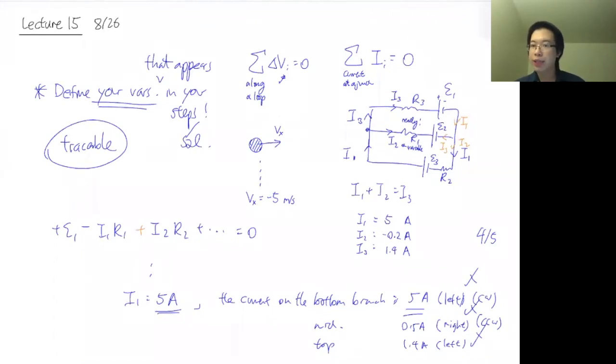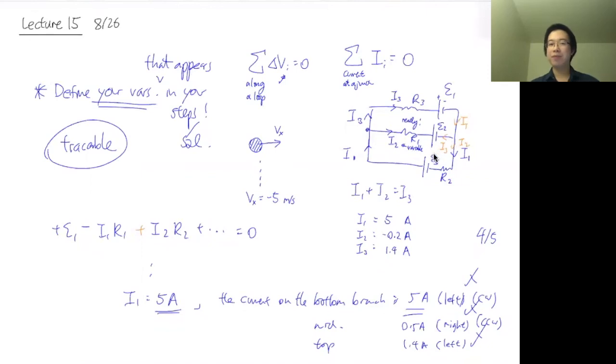And how do we know which current should go clockwise or counterclockwise? Let's focus on the blue one. Let's say that's how I defined I3. If I got, let's say this is actually my answer, 1.4 amps, then it means that I3 is going in a clockwise way. And for I2, you probably wouldn't use counterclockwise or clockwise because it's just one straight line. Again, it's just making yourself clear. This is in some sense a little bit of common sense. The questions are good questions because you're worried about the points, so I completely understand that.